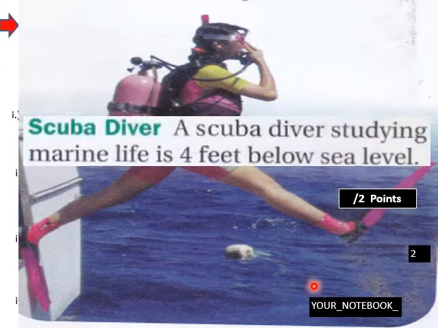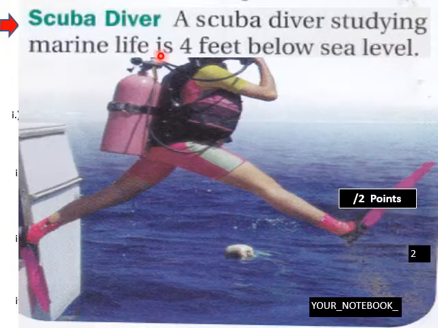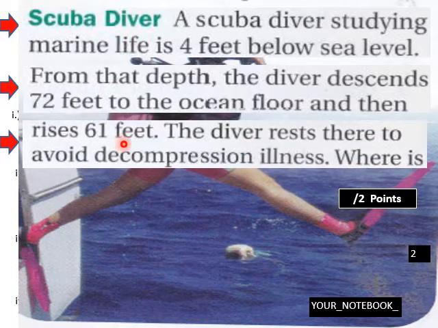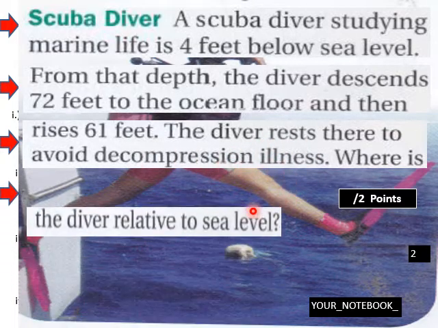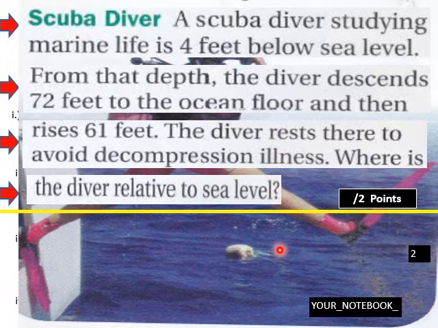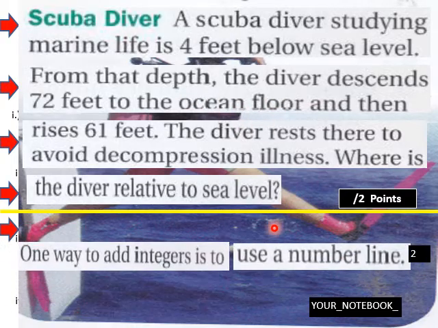So into your notebook entry, page 2, a scuba diver studying marine life is 4 feet below sea level. From that depth, the diver descends 72 feet to the ocean floor and then rises 61 feet. The diver rests there to avoid decompression illness. Where is the diver relative to sea level? So there's a question there that we aim to answer during this lesson.